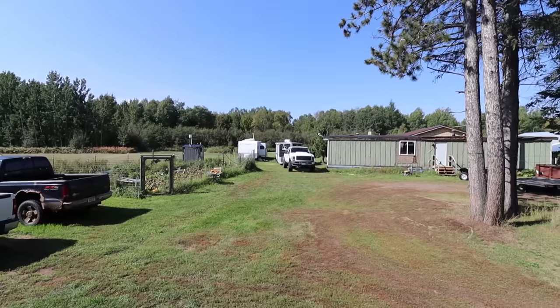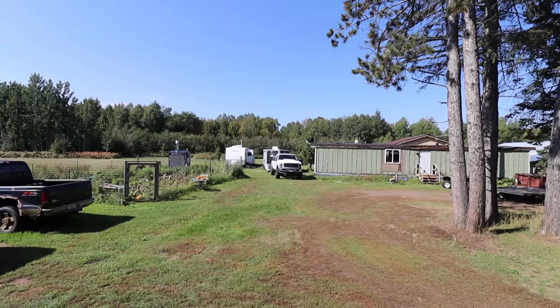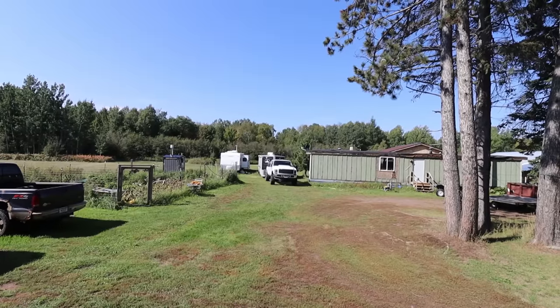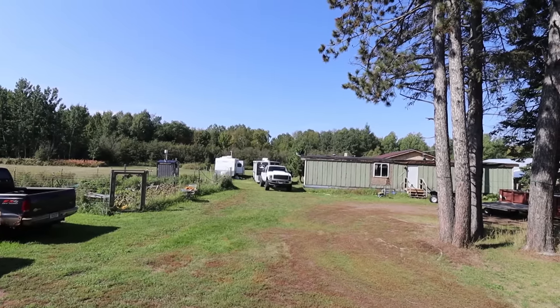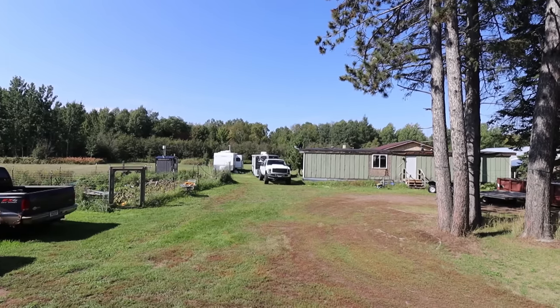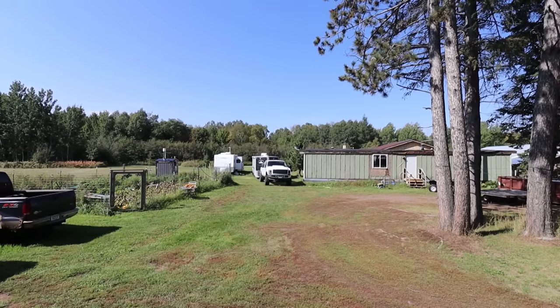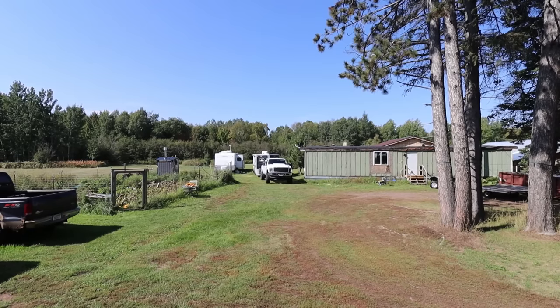Another reason for not going down there is we weren't expecting to have a puppy here, and the puppy has to be brought out constantly because it's not potty trained. I mean, it's pretty good, but it's not perfect. It doesn't do anything in the kennel, but if we have it in the camper, you're not allowed to bring them into the vending area, so they've got to stay in there. Anyway, everything was pointing towards, you know what, don't do this.